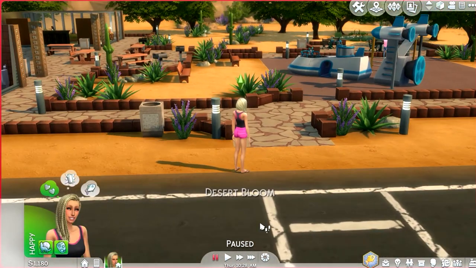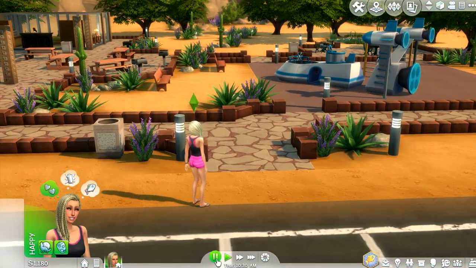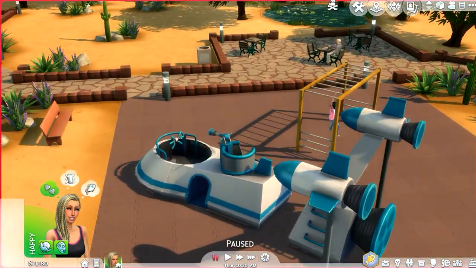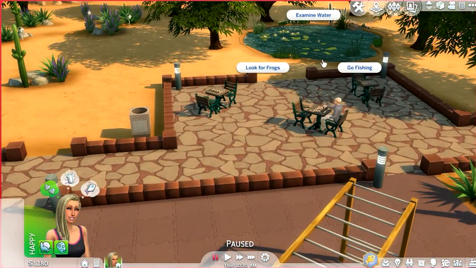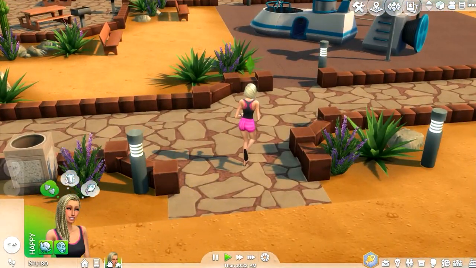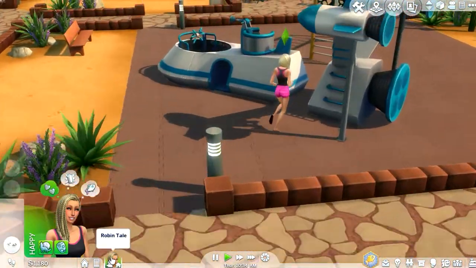We are here. I'm just going to have her fish really quick because she needs to do it two more locations. So this is one of the locations. Why don't you look for frogs? Let's do it twice. Actually, we'll do three because that's my favorite number, three. Go right ahead, girl.